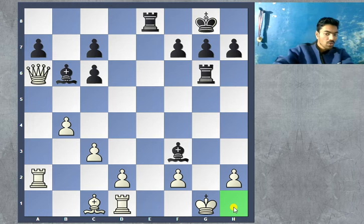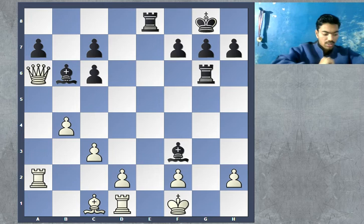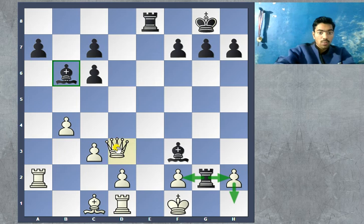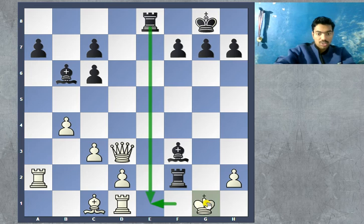In the game, Morphy played bishop to g2, but there is actually a much stronger move. This game was analyzed by many great players after Morphy, and it was Zukertort who suggested that Morphy should have played rook to g2. This comes with a very strong threat of either capturing the pawn or rook takes h2 and rook h1 checkmate. A continuation for white can be queen to d3, but there is a very cool checkmate after rook takes f2. The king cannot step there because of the rook and has to go to g1.